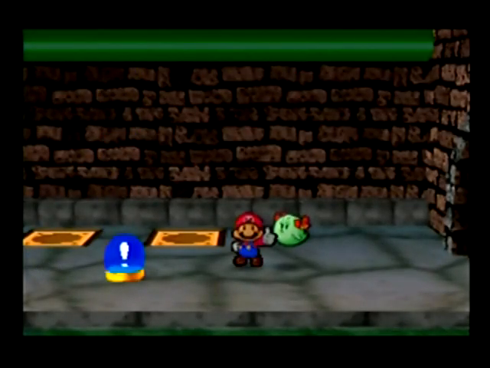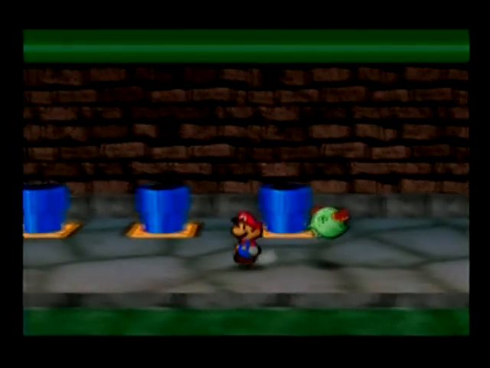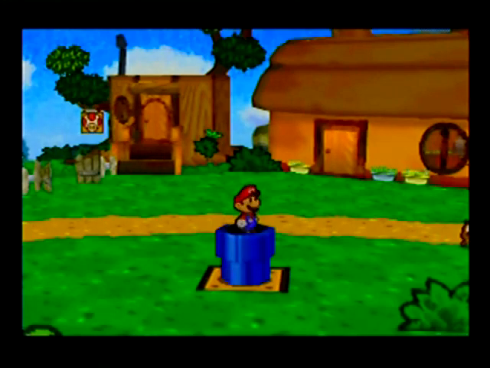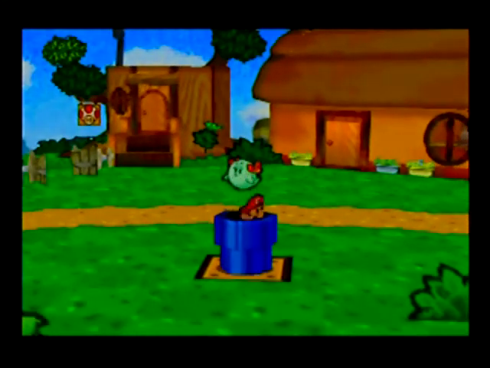And a button! Press the button! Three pipes. Let's go ahead and go into all of them. This first one takes you to Goomba Village. So you can go straight to Goomba Village from here, if you want to for some reason.